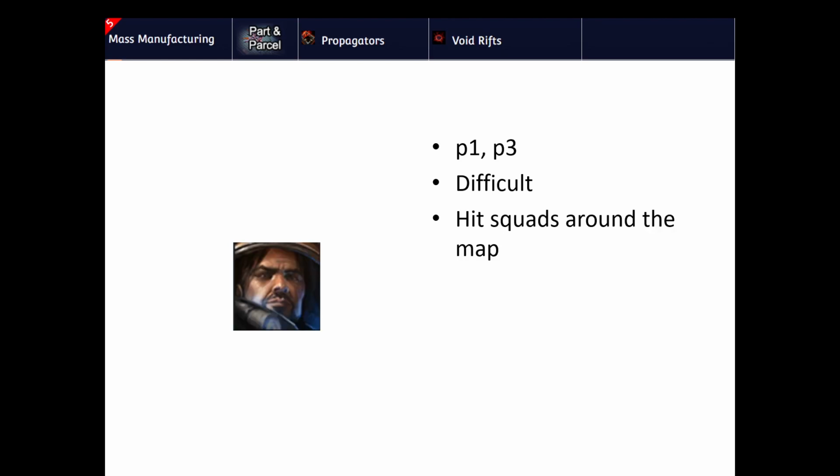So you can consider using P1 Raynor instead, P1 or P3. It's still going to be difficult, but at least you can keep the rifts under control and you have Marauders to slow down the props.